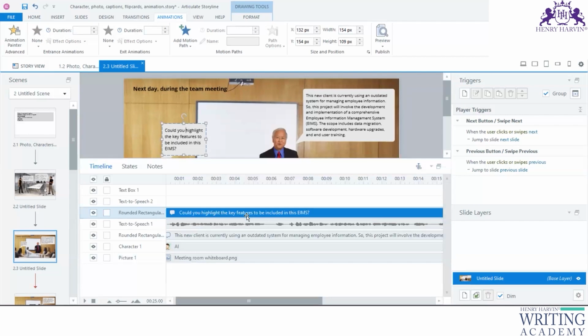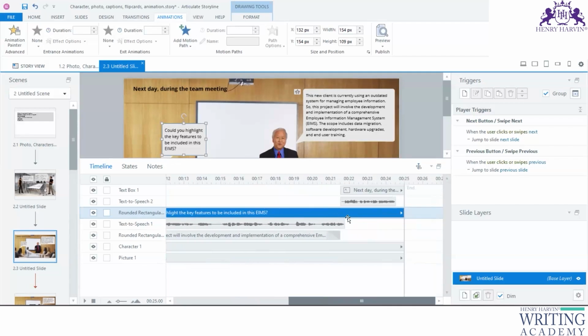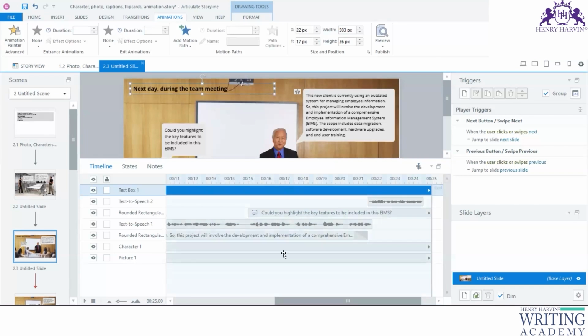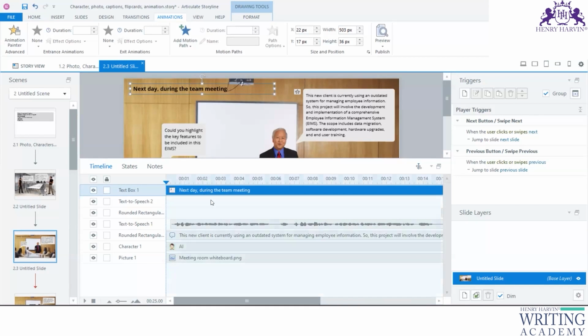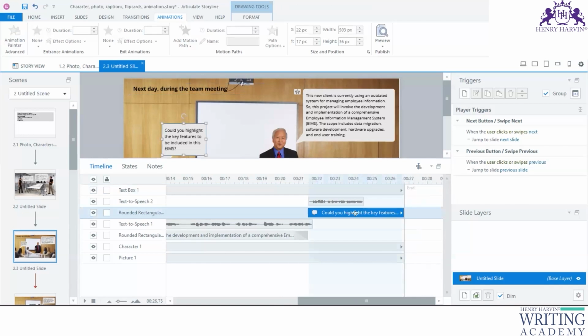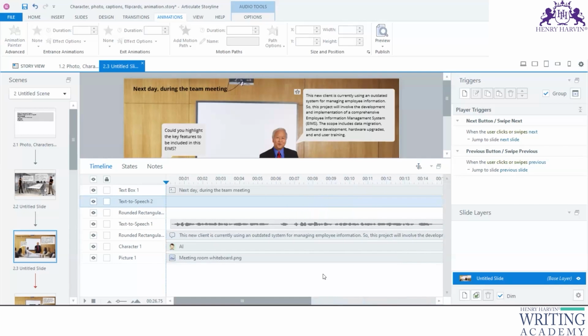Let's see if some kind of a goof up is done in the timeline. Oh yes, the goof up is here. This should go later. Yeah, I have just set it. This will be in the beginning itself, because this is not a dialogue, this is a regular text. And this is a dialogue. This should go together. Right, I can extend the timeline a little bit. There we go. Yeah, so this is where you have to take care of it.